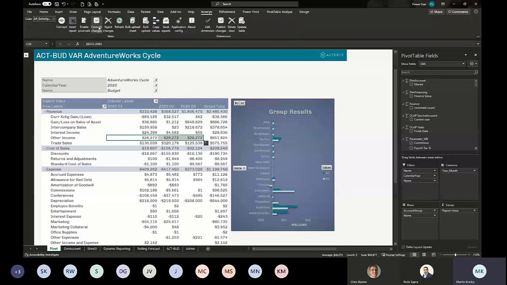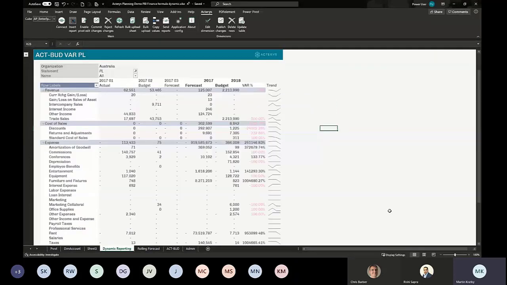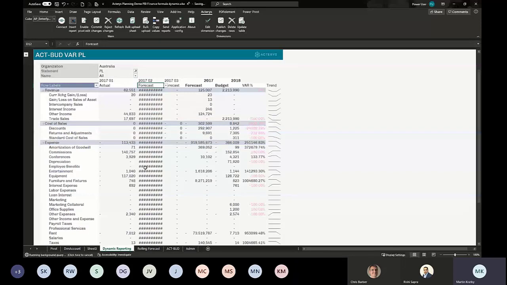The other thing that we often ask for is more sophisticated requirements for dynamic reporting. And this is also possible. So you see here what's often a challenge in the finance space is asymmetric reports. So I want to show the actuals of 2017, but I want to compare it with a different time period, with a different scenario. So the users can just select the particular scenario that they want, and it will automatically update based on the latest data. Looks like I don't have any forecast values here.